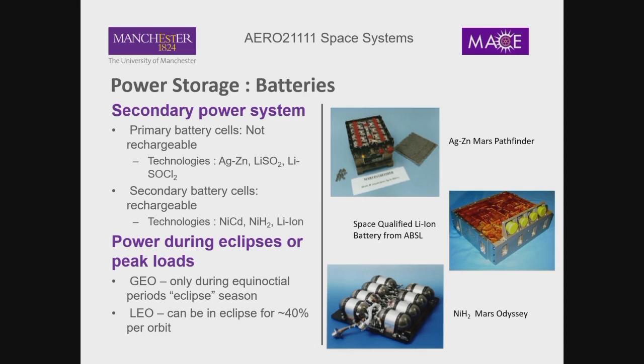Only if your sun-synchronous orbit is dawn-dusk, and you still have eclipse periods in a dawn-dusk. There'll still be periods where throughout the year there'll be a little bit of waving and a little bit of variation, and the satellite might go into a bit of an eclipse. So you'll still have to have some sort of batteries. You can't get away with just using solar power. And there'll be slight variations in the power generated throughout the year as well. So you still need to have that capacity from the battery to be able to give you that constant level or increased level of power.